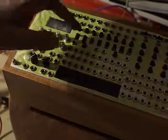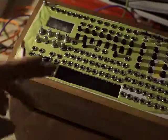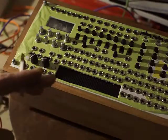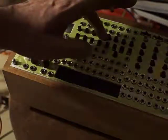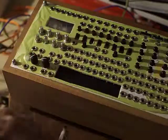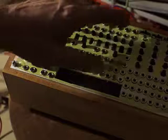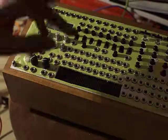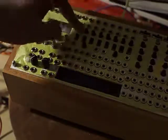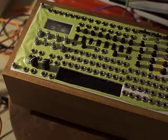That's it, and this is the Rackets mixer. I just changed the mute buttons because this could fit better in my case, but everything else, the pots, are the original. Then I had Tonkinon jacks for all the inputs, and that's it.